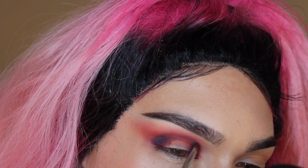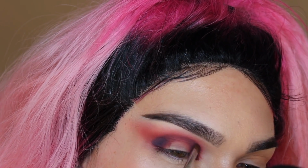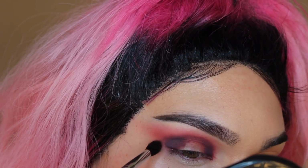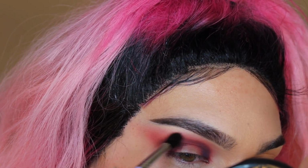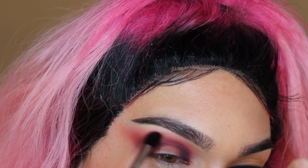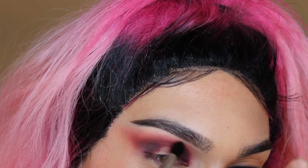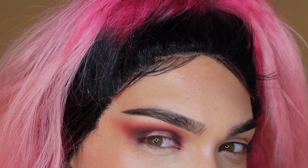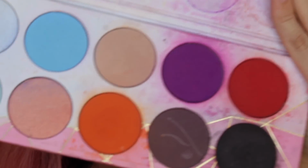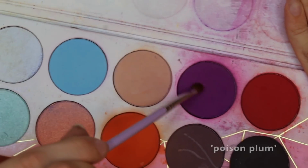Running it through the crease and connecting it. Going back in with that pearl blender brush, using soft pressure. And just because that wasn't giving me the purple hue that I wanted, I'm going to be jumping into my Sugar Pill Pro palette and taking this purple shade.